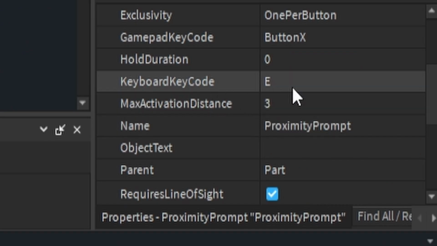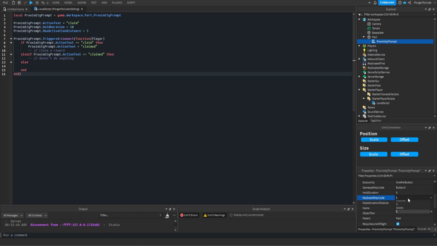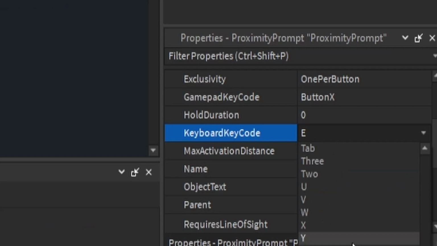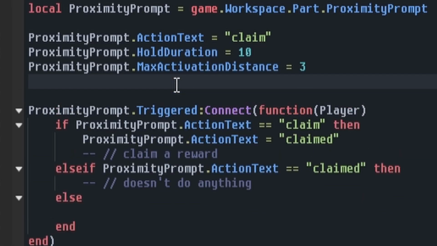There's also a keyboard keycode. In properties you can just select whichever key, and if you want it to be W, then it'll be W to activate it. If you want to do it from script, let's make this 2 seconds because I don't want to wait 10 seconds anymore.